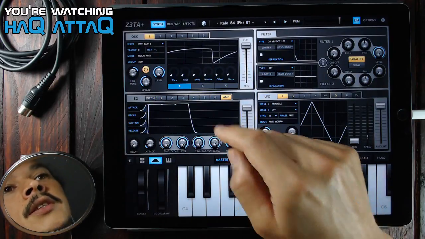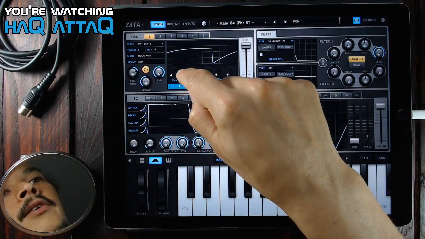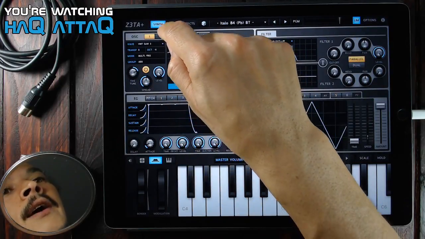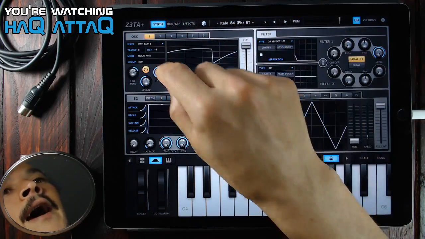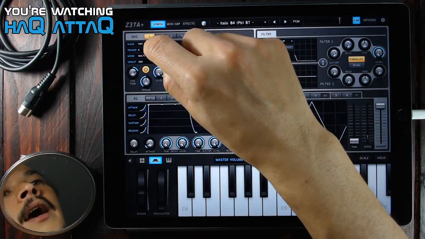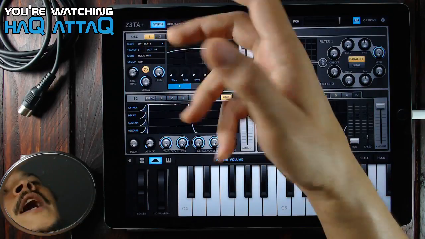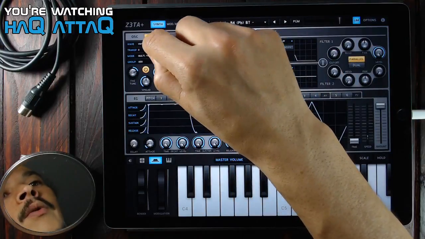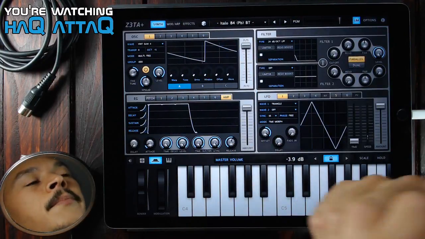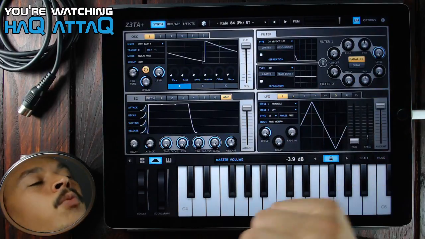Like, for instance, let's take the octave here. And I want to slide the octaves. And look, I don't know if you can see that, but it's jumping from -5 to, it's going like mad. So you actually have to tap it. And if I over tap, I want like +3, and I over tap to +4, then I have to go around again just to get it right. Some of these minor things inside Zeta make me crazy. So that's why I haven't used it.